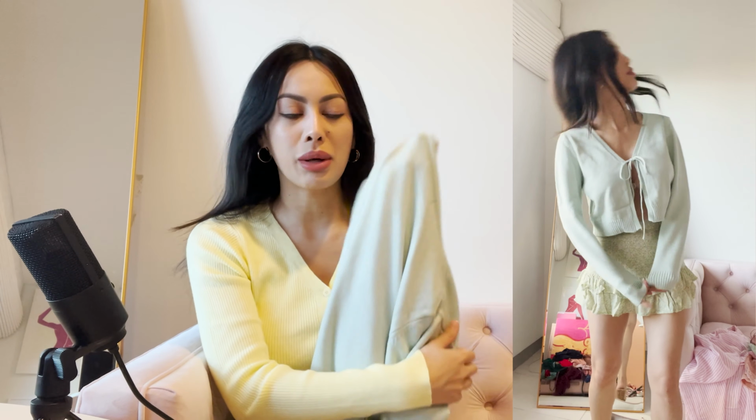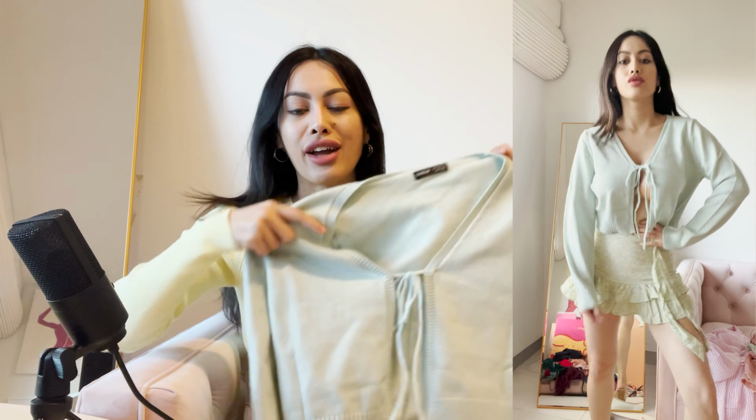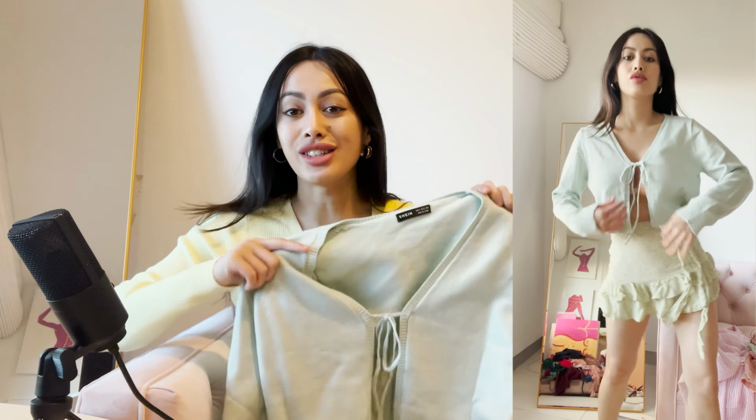I think cardigans are just more feminine as opposed to wearing a structured blazer or a structured jacket. This is very Easter, a very soft baby green, but with a lot of blue mixed in, and it's a tie front. So I think tie fronts are super on trend. This is definitely a thicker one. I like to call it Ivy League. Ivy League sweatshirts have drop shoulders like this, and I think this is super cute, like with a collared shirt, for that preppy look.